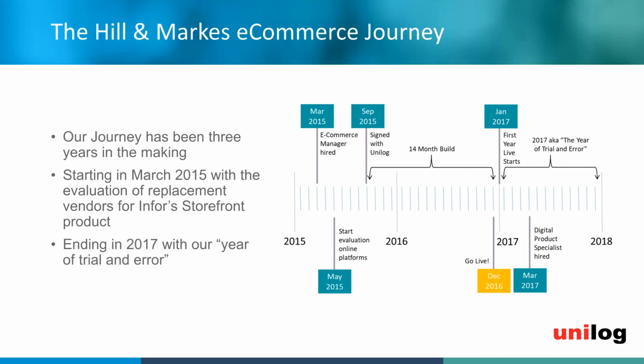So once we went live, all of 2017 was a year of customer onboarding and trial and error, okay? And so, being a distributor that had a platform that we really didn't analyze the data, the traffic, how people were using it, we wanted to make sure that all of last year we would do things that would allow us to get intelligence on how the site works, which means implementing Google Analytics, and in my case, actually hiring a person that would manage the back end of our website, and including the product data. So that happened in March of 2017, and here we are today on the call, and having approximately 25% of our revenue going through our web, and happy with those results.